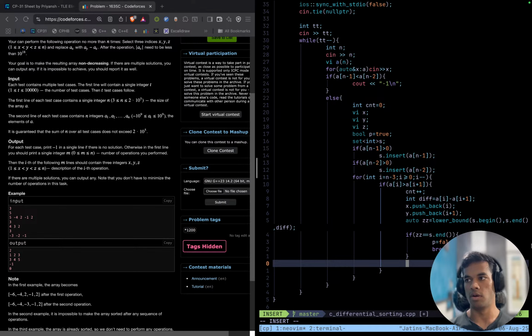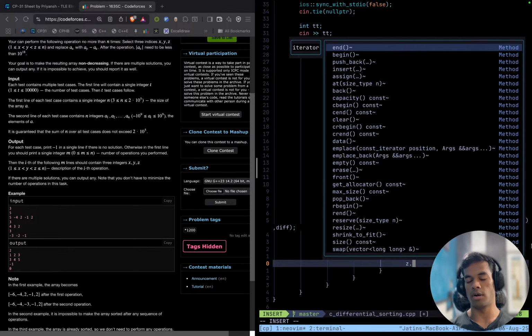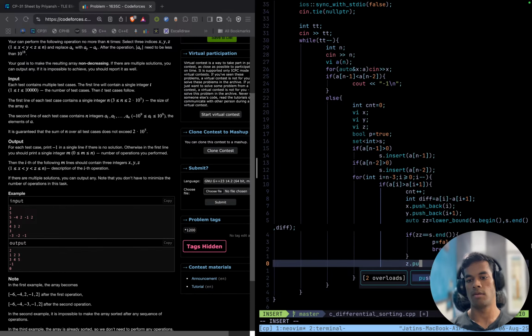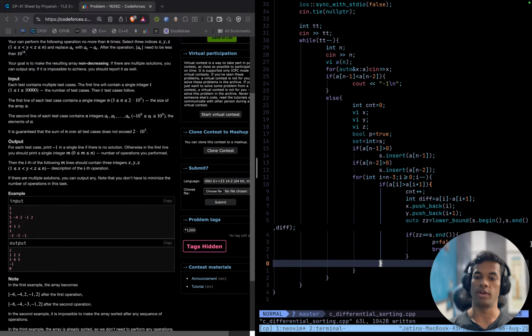But if not, that is, I have a number that I can subtract. So z dot push back that number, but how? Shoot, I also need the index of that number. So maybe a map would work.